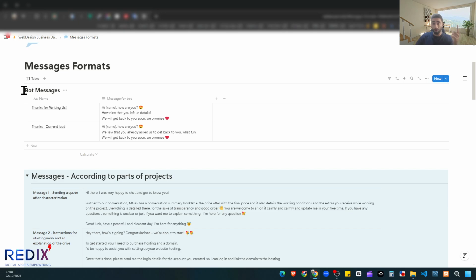First of all, I have bot messages for the WhatsApp. I do the bot with the Green API, which also you will have included a guide how to make it with Green API. It's inside this template, and this is the message, and this is the name of the message.